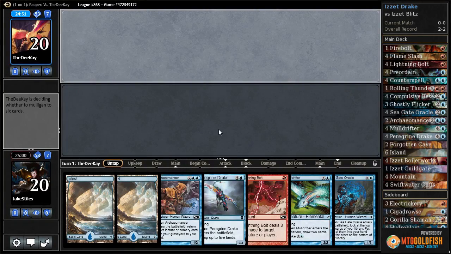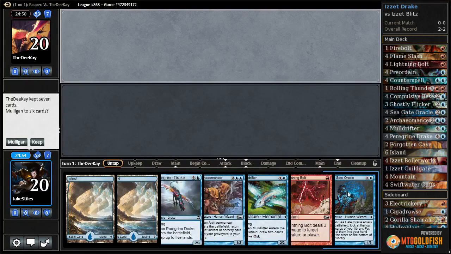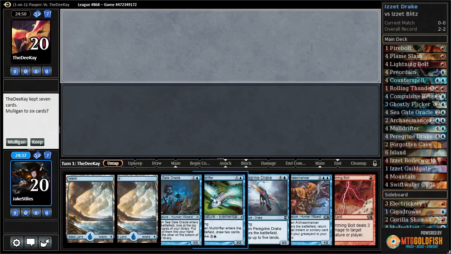Alright, we're on the draw for our final match. We need a third land for this hand to do anything, so we can go Seagate Oracle into something and eventually hit the fifth land for Drake and Muldrifter. This is the type of hand that might need to evoke this Muldrifter to get up to 5 mana for the Drake. We don't have our red mana for Lightning Bolt. I think because of these 2-3 mana draw card effects, this is good enough on the draw.